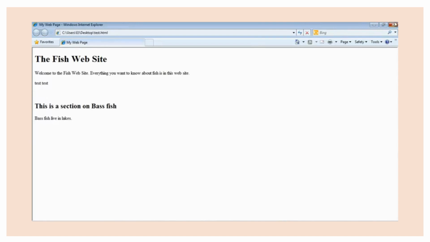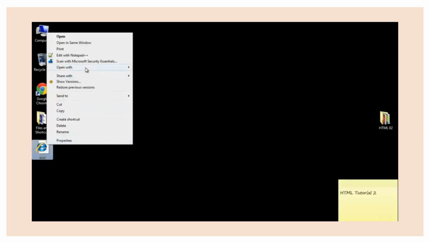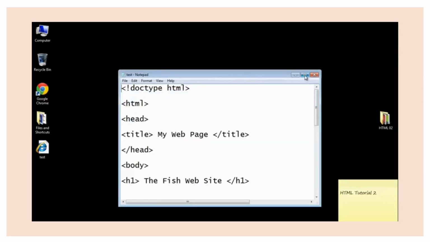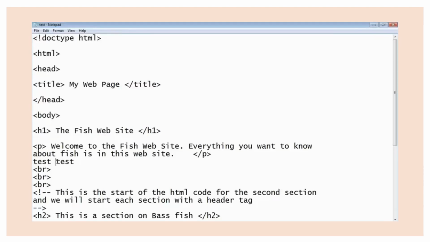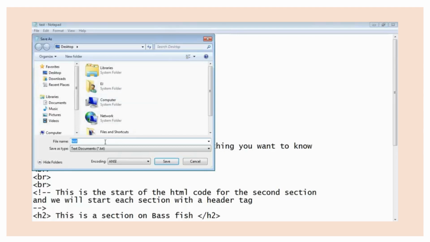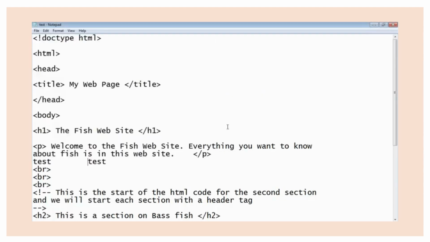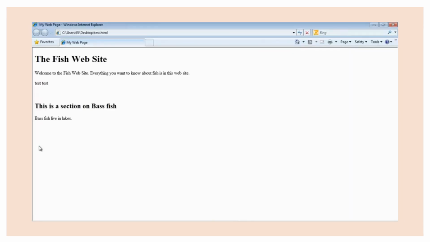Now let's go back in there and add a bunch of spaces here. I think you know what's going to happen, but let's do this anyways. And you can see the browser did not recognize those extra spaces we put in.